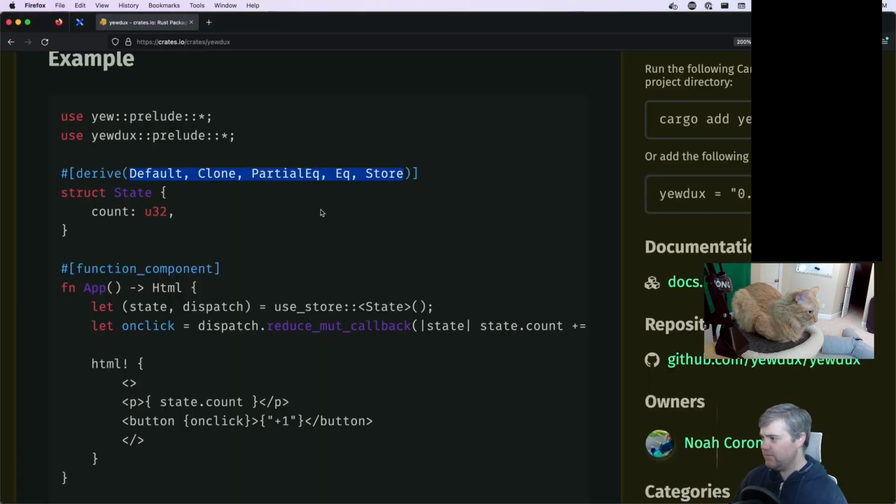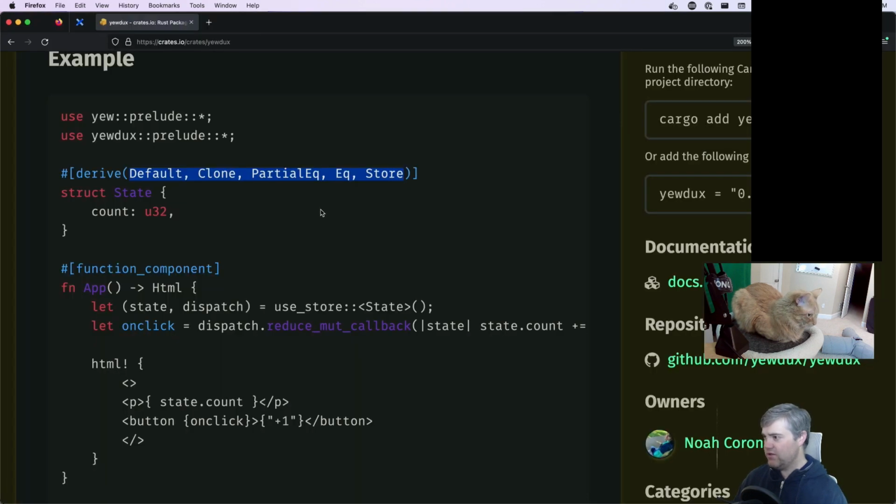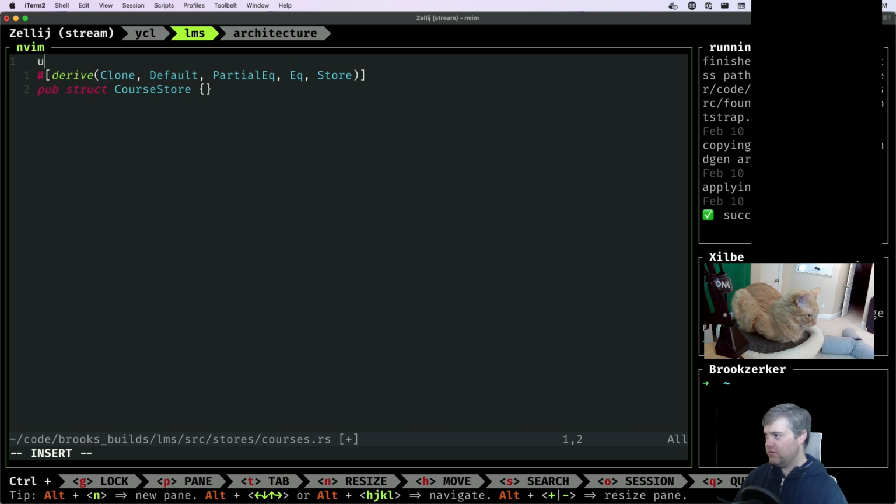Did I miss anything? Default, clone, partial equal, store. No, I think that's it. That's 5, right? Yeah. You did not find the store, did you?